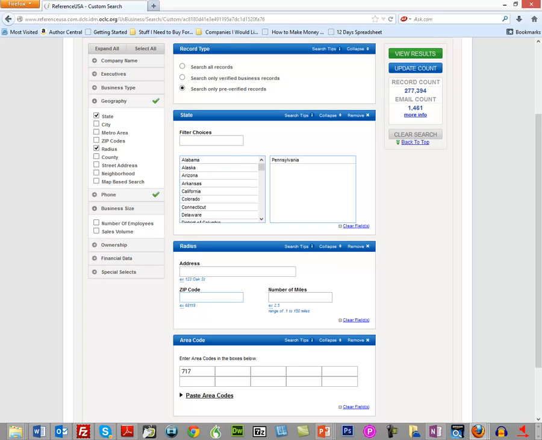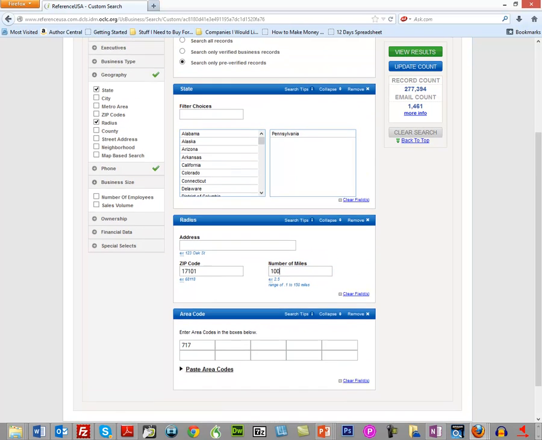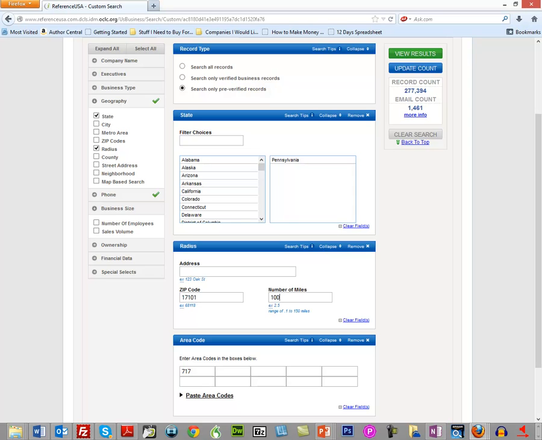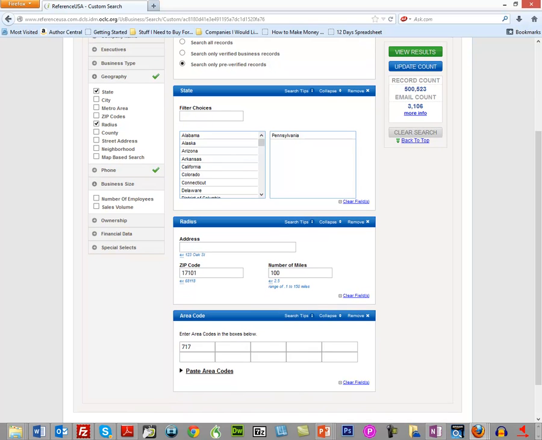I want to do a radius around my house of 100 miles. Let's update the count. Okay, now that actually went up some. So let's cut that down.